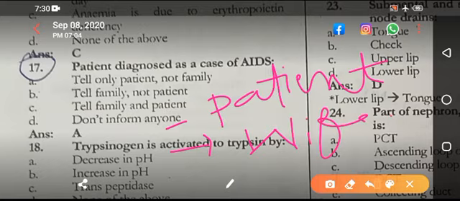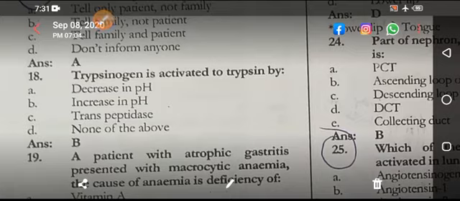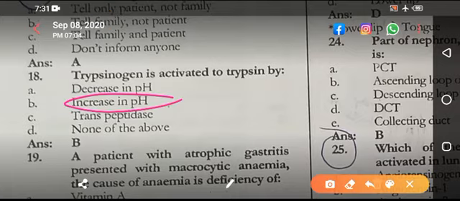If the patient is not allowing you to tell the wife, then you have to breach confidentiality in this case. You are not supposed to keep this news hidden. You are supposed to talk to the wife that this person is having AIDS, HIV, and you have to take precautionary measures. That is the main answer, because the wife is at risk of acquiring it, and this is actually an STD, transmitted sexually. So the family is not at risk, but the wife is. But if that is not in the options, the right answer is still only the patient, not the family.